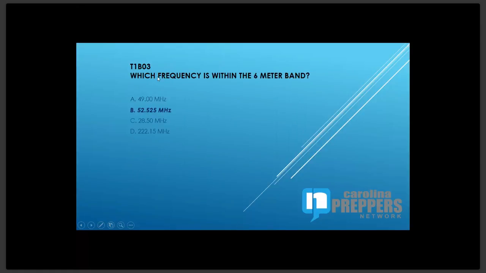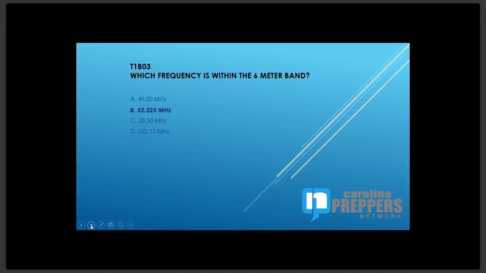Okay, which frequency is within the 6 meter band? Now, I can just imagine if I could look into every one of your computer screens, I'm seeing shoulders hit earlobes. Oh, that's probably the most confusing thing as a new amateur radio operator, converting. And it's the most frustrating when people say, I'm on the 6 meter band, and you're like, I don't know what frequency that is. I've got a great way for you to remember. And I told Cowboy about this when I met him this weekend, and even he was like, oh, wow. So here's how you do it.